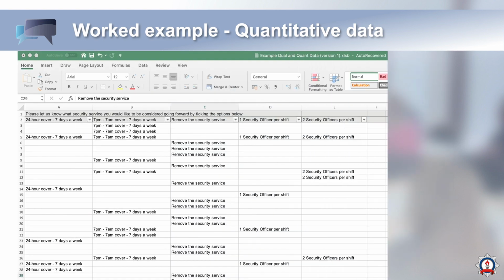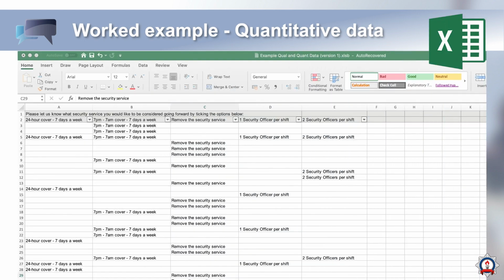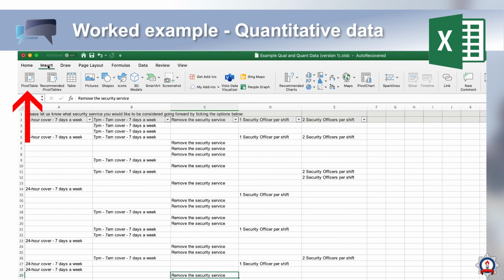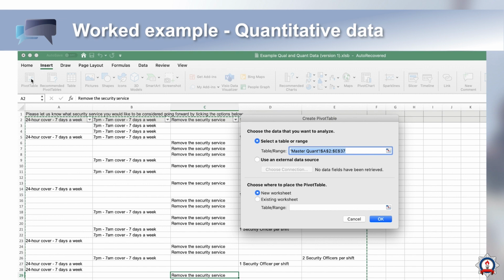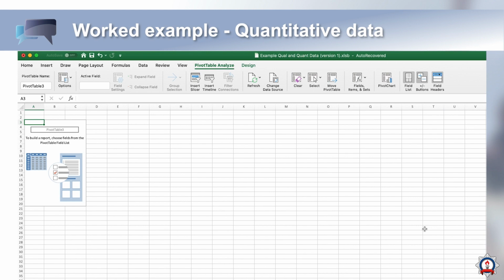To work through the data together, we first open a spreadsheet, select the Insert tab, and then click on Pivot Table, which in this case is in the upper left-hand side. Once we have clicked to insert a pivot table, we get this dialog box pop up. We select the New Worksheet option, ensuring all data in the table has been selected, and then click OK.